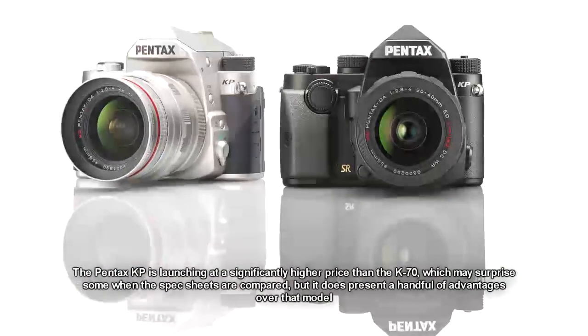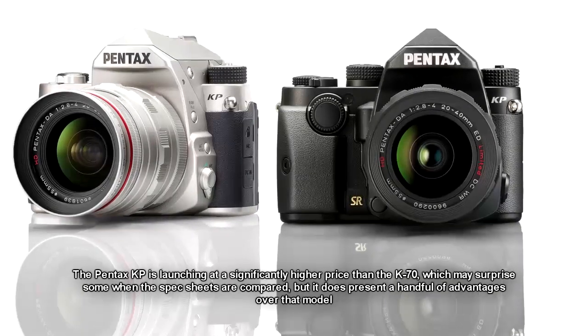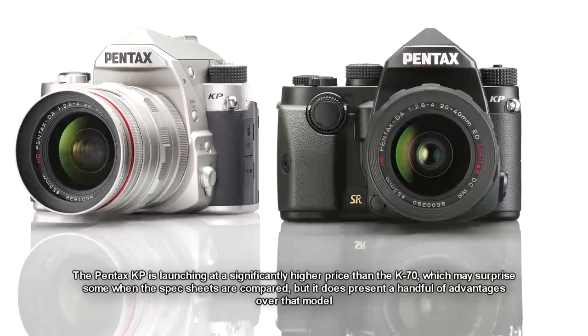The Pentax AP is launching at a significantly higher price than the K70, which may surprise some when the spec sheets are compared, but it does present a handful of advantages over that model.